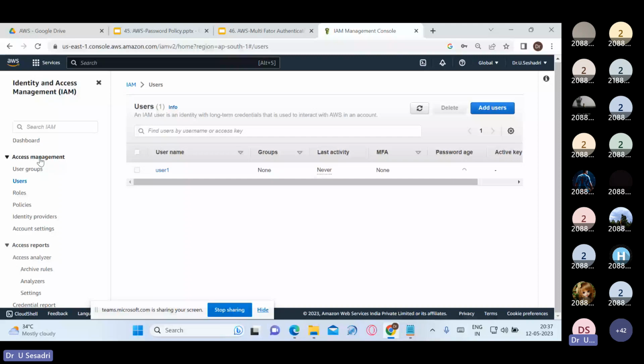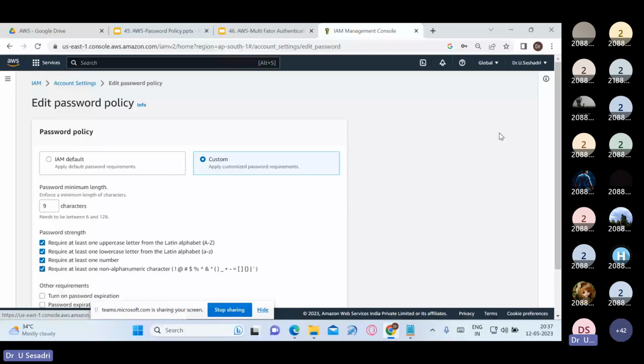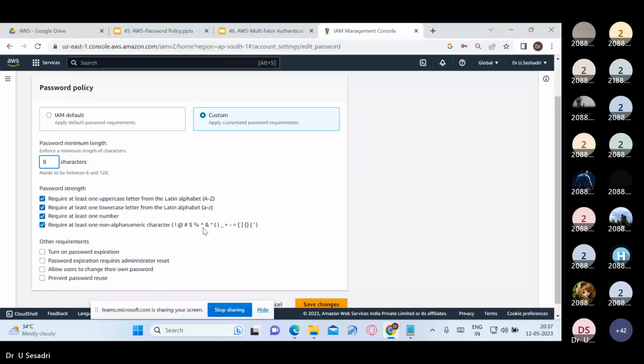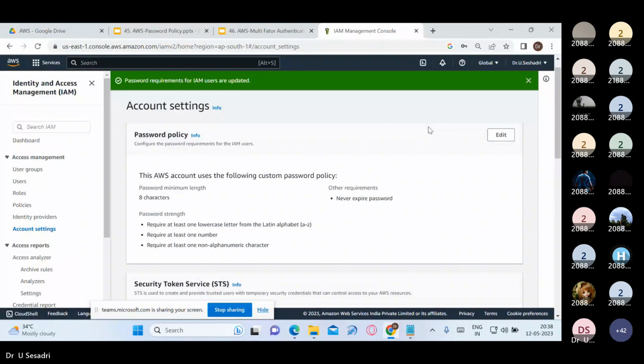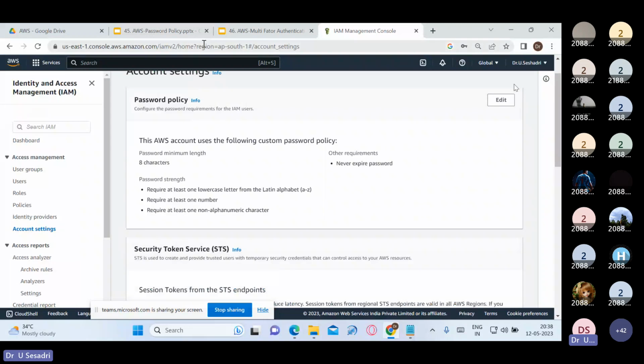Under access management, choose account settings and click on edit. Here, instead of 9 characters, give 8 characters. Remove the tick mark where uppercase is required. Then click on save changes. Those are the default settings. Those are the steps we have to follow for the password policy.